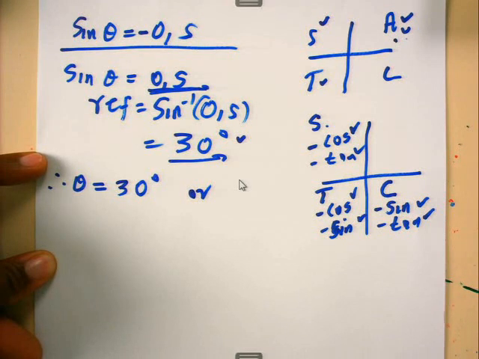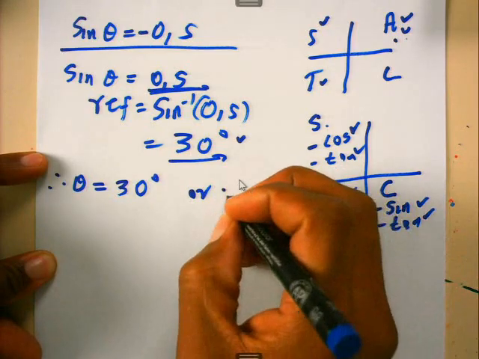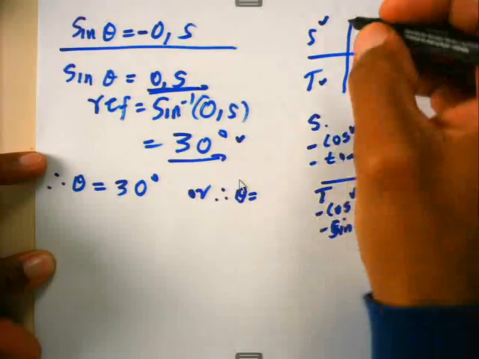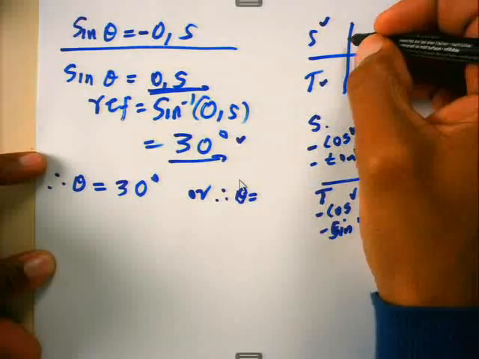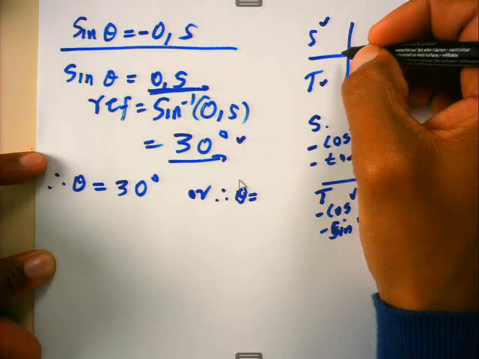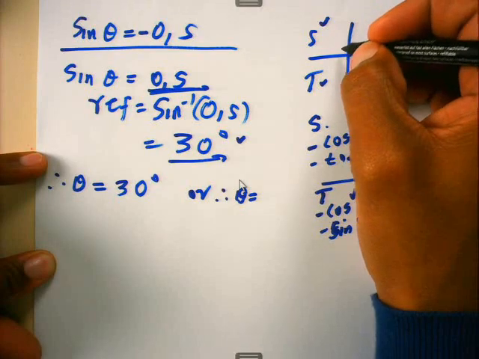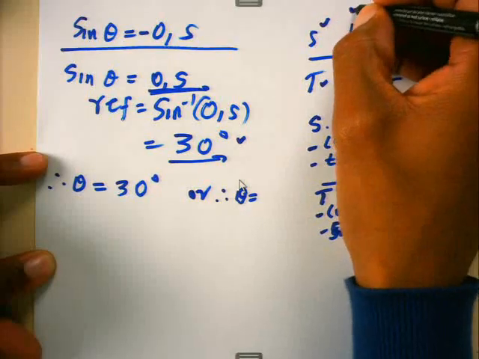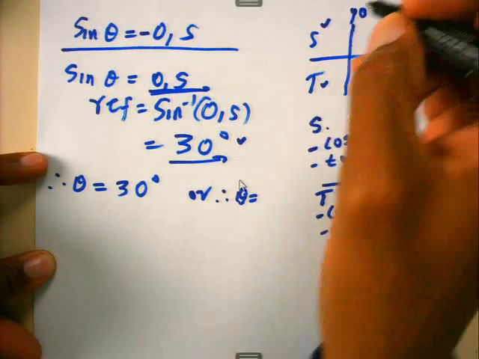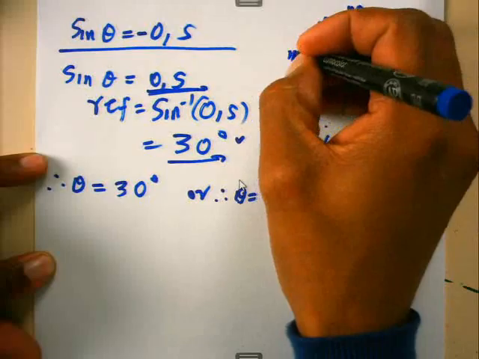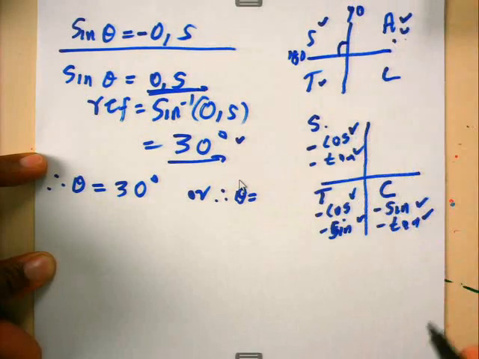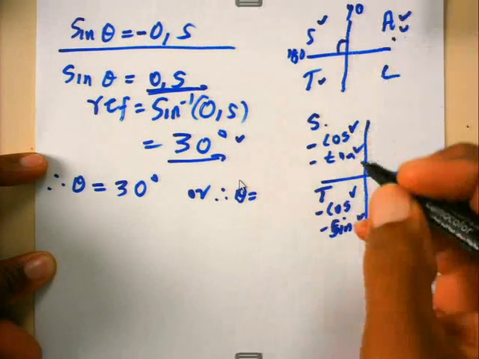Now, the second one, like I said, we must have two answers for this. Why? Because sine is positive in two quadrants. Then the second one will be what? Therefore, theta here is equal to what? Now, in the second quadrant, we know that these angles are more than 90, but less than 180 degrees. It means this one here will be 90 degrees, and this one here will be 180 degrees. Now, the angle that we're talking about is in this quadrant here. Now, how do I determine this one?